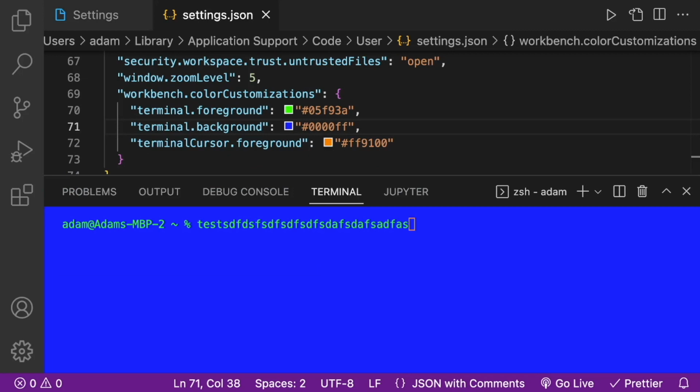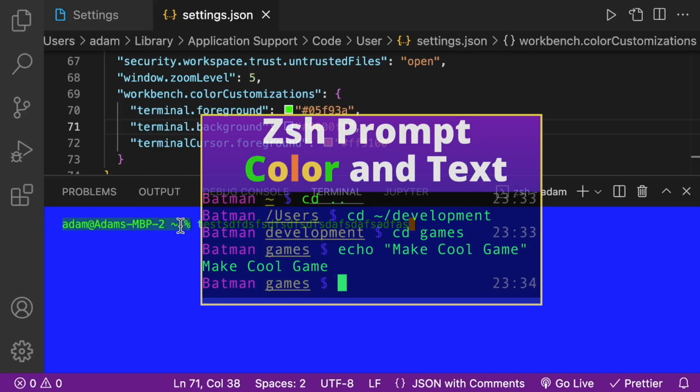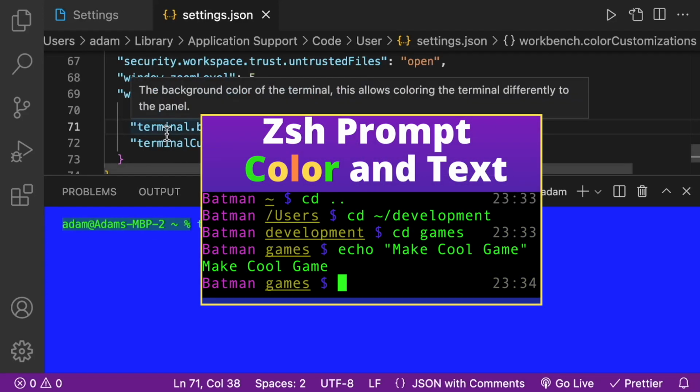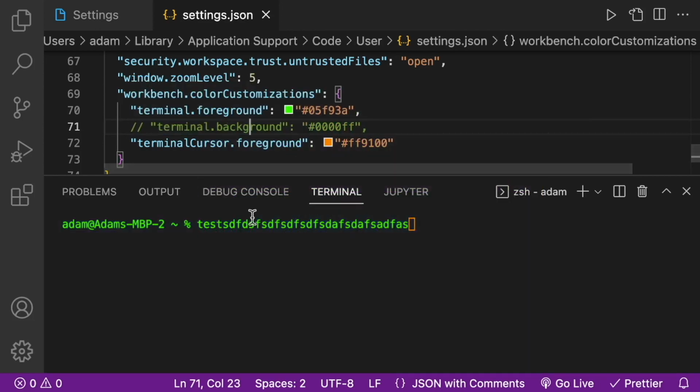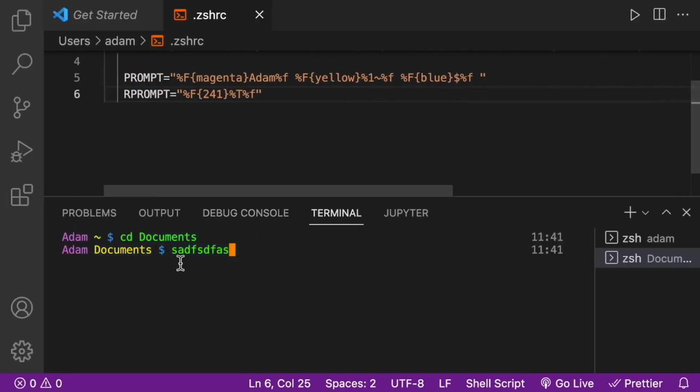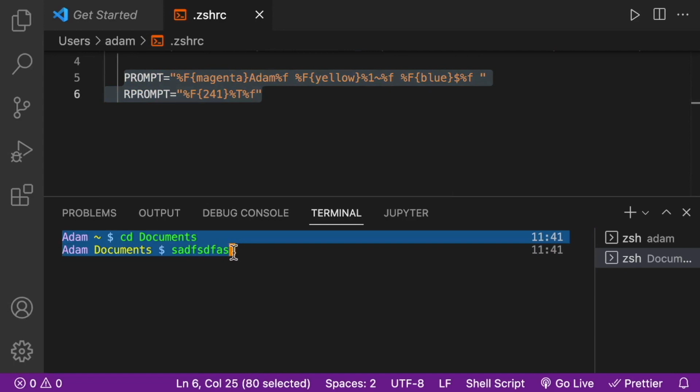One last thing you could do is go ahead and customize your command prompt text. That's the text that appears over here on the left-hand side. In a previous project, I showed you how to customize your Z shell. So check out that video if you're interested. I'm just going to take away the background color because it doesn't look quite as nice. But if we go back to this command prompt over here, I've restored my prompt text and customizations. And you can see my customizations here go really well with the colors we selected in VS Code. For more info, check out my Z shell video linked in the description.